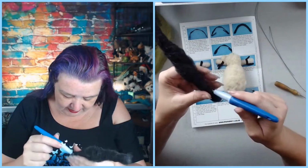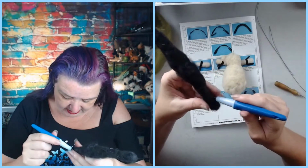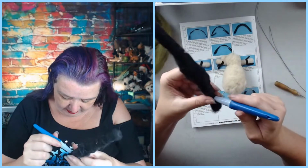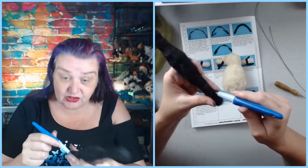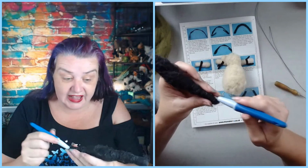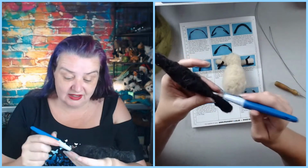Oh, cool. And I'm looking at the back legs. We're going to wrap them in white and bend them, and then put a little bit of black for the legs. But the center of the cream will stay white. I think I see what they're doing. See, look at me reading ahead and everything. Okay.